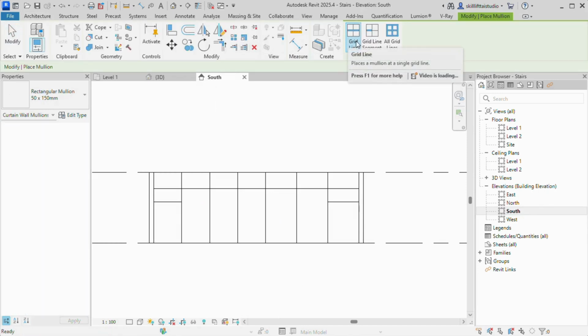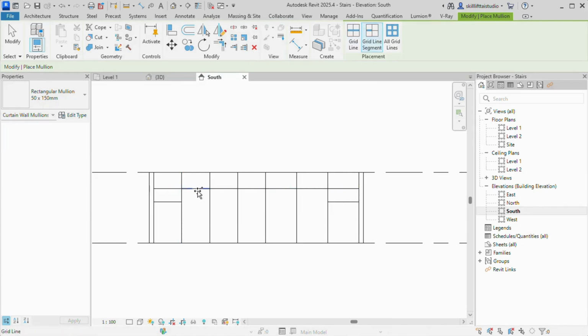Okay, here also there are these options. If I use the grid line once, at one click, I can place the mullions throughout this line. The other option is grid line segment.